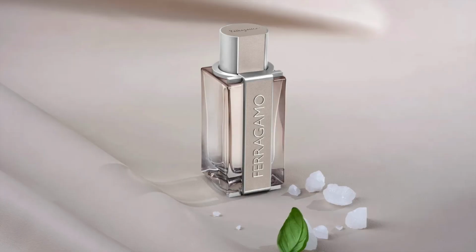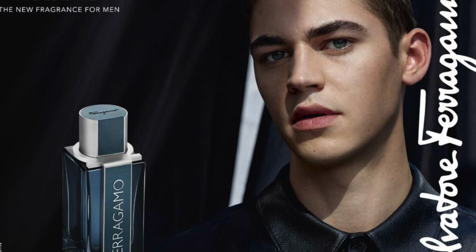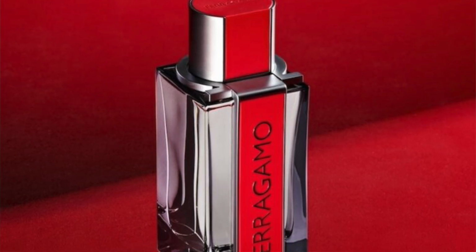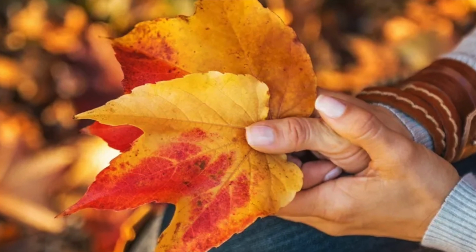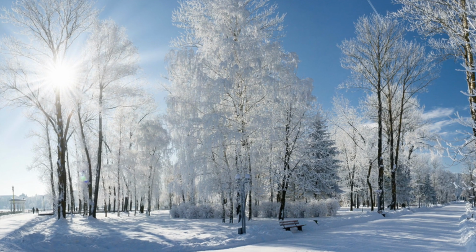I like it, and the reason why I got it was because I haven't really talked about this brand a lot. They are talking about more of their bright leather line, I don't know what it's called, but I'm going to attach a photo. That line is more talked about now. But this one here, I will most certainly review it. This comes across as more of a fall fragrance. Not really sure if it's going to be a winter fragrance, but definitely at this time of the year, definitely fall. So guys, that's it.